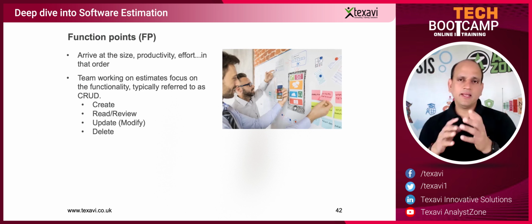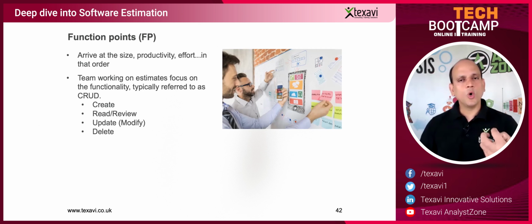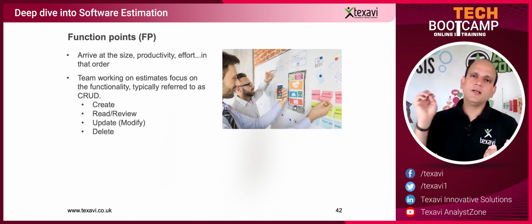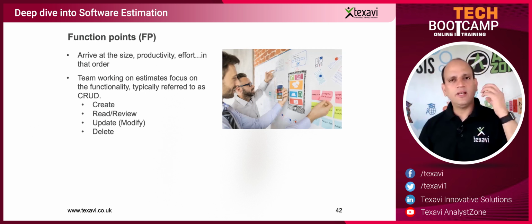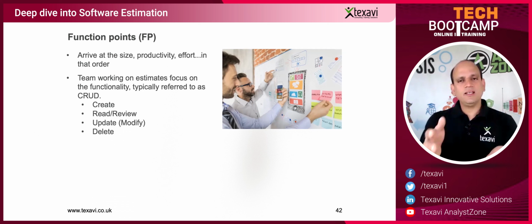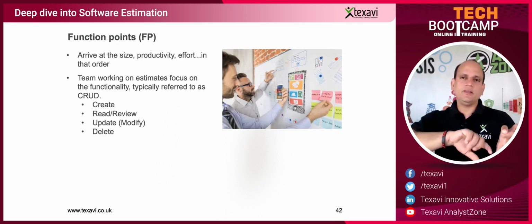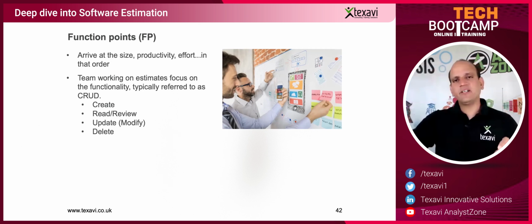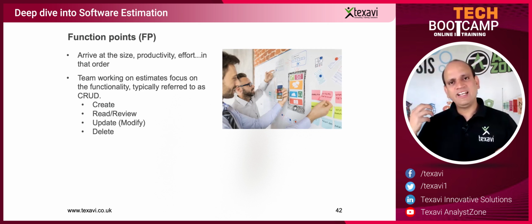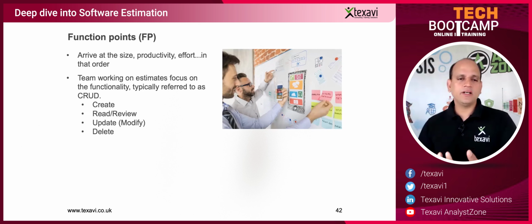So what do you call that? That's the cart. So you create another object called cart. Basically it's a placeholder for all the products, items. You can change everything there. You can add more of the same item. You can delete the items. You can do whatever you want in that particular cart. And once you check that out and say that I'm going to purchase, and you say buy now, the payment goes through. In which case that cart is no more a cart. That object called cart gets converted into the order. So you are creating an order then. And once that order is created, you can review it, you can do all that kind of stuff.